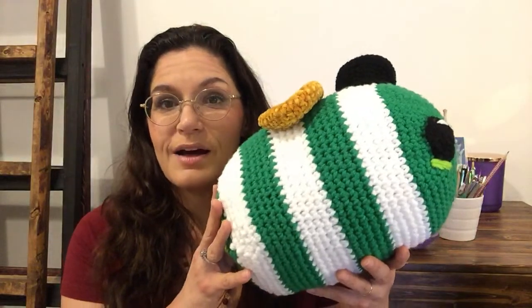I was just showing my St. Patrick's Day bee. Maybe you guys have seen the TikTok bees that everybody's making on TikTok. Well, mine doesn't look like that. Mine's huge.